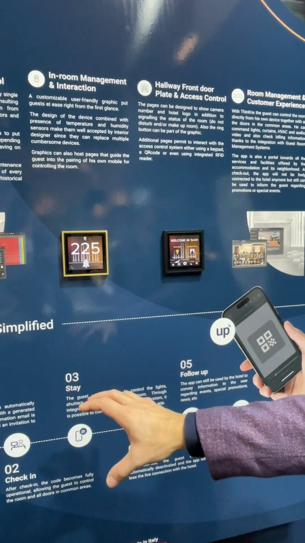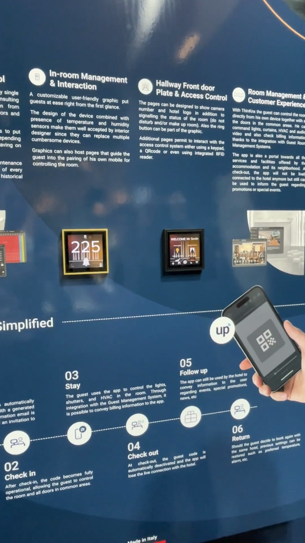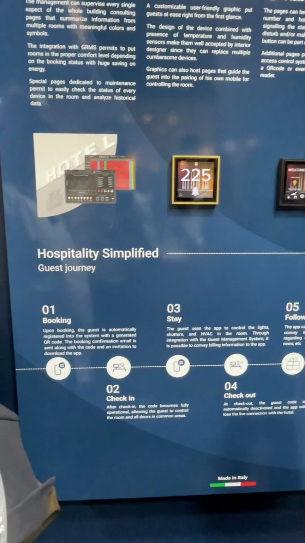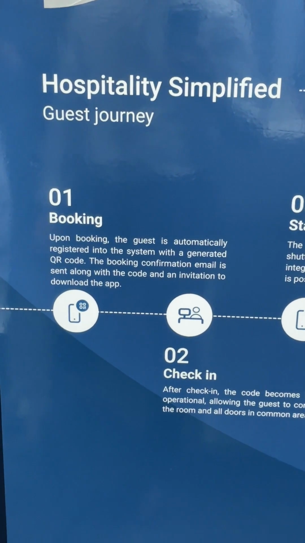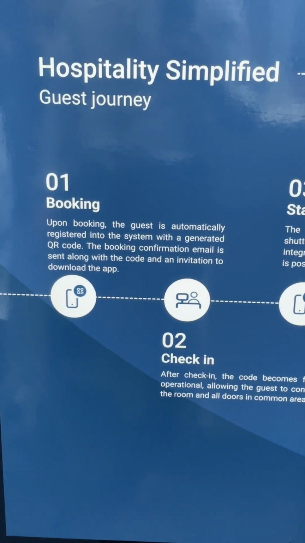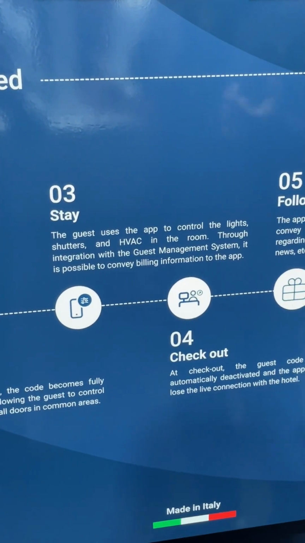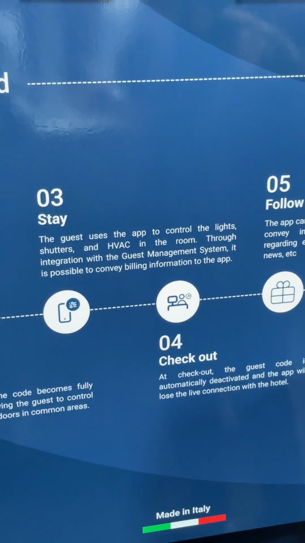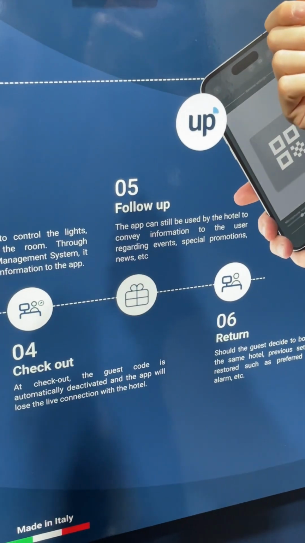Here is an example of a journey of a guest inside a structure that is equipped with this system. Since we integrated the FIAS protocol, that is a protocol for PMS, we can get all the information about the guest. So we send an email to the guest with the QR code for pairing with the room.